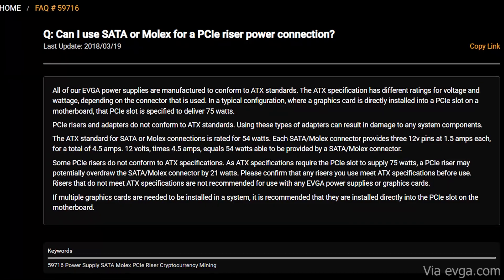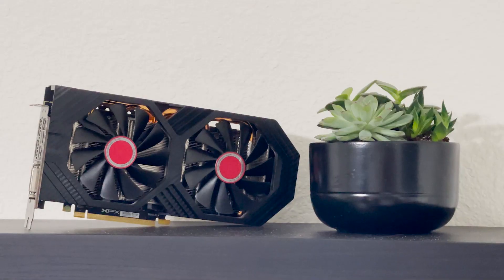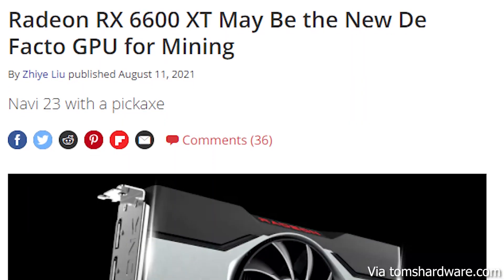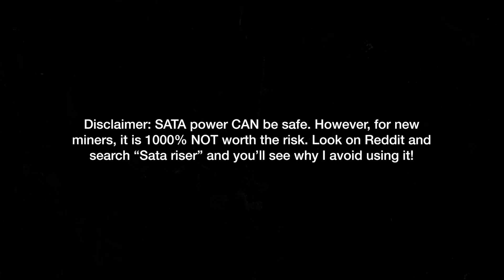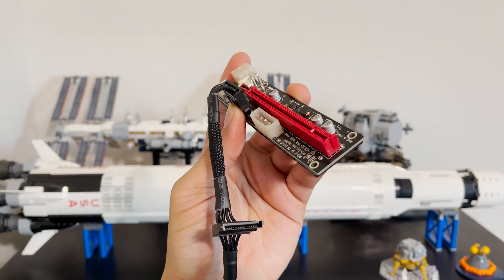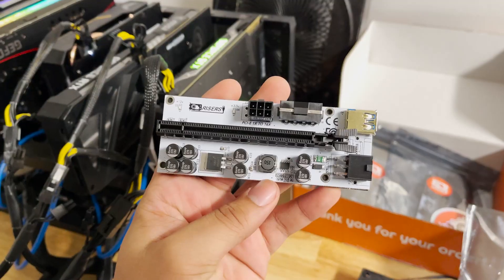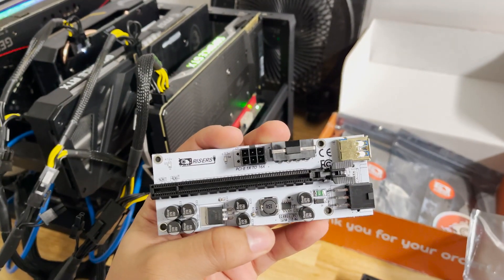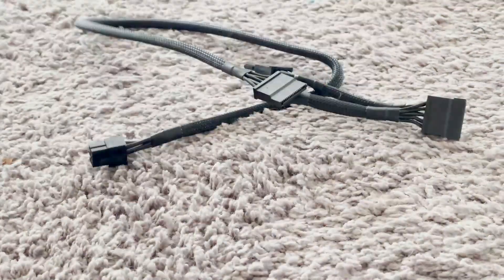But what makes SATA so bad? The official SATA pinouts suggest a maximum output of 54 watts — literally not even enough to power any modern mining GPU. Even the remarkably efficient 6600 XT or 1660 Supers use about 70 to 75 watts at the wall when mining Ethereum. A SATA cable is a no-go 100% of the time. On some cheaper risers you will find a SATA connection, but just because it is there does not mean you should use it. More premium risers won't even have a SATA connector, and for good reason — SATA is not only a fire hazard, it's ugly and should feel bad.